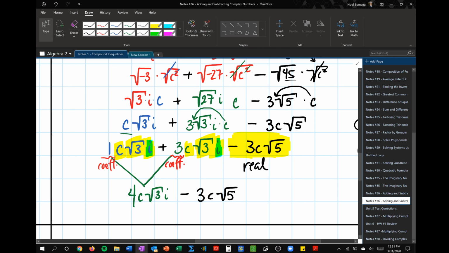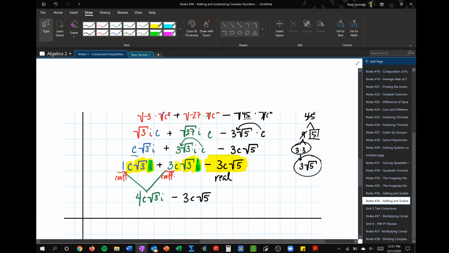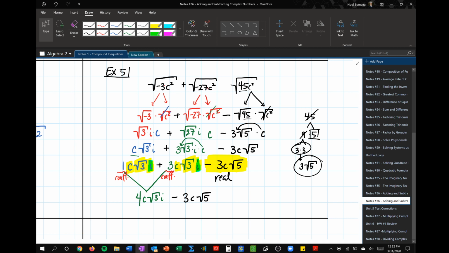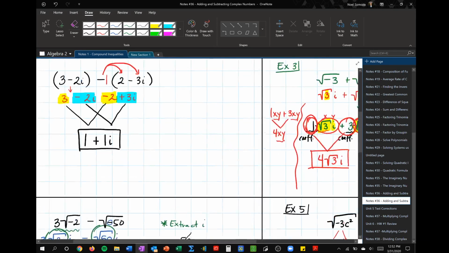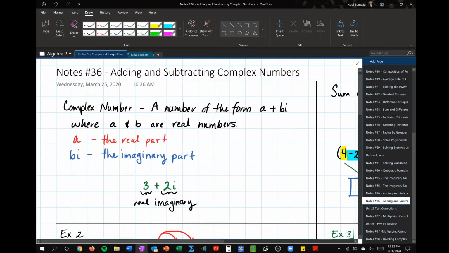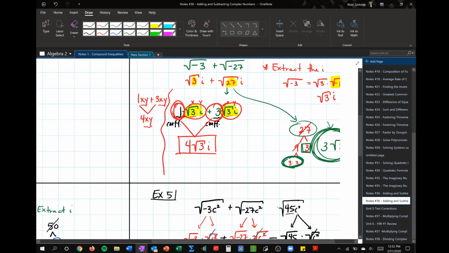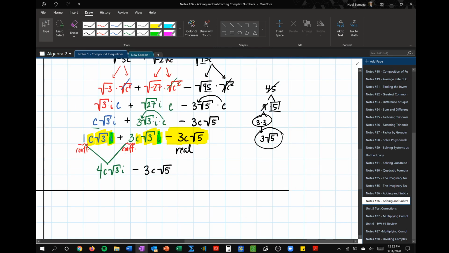Okay? So now what's awkward about this? What's wrong with it? Well, a complex number, you have a real and you have an imaginary. Which one goes first though, the real or the imaginary? Go back to the standard form, right here. A plus bi, remember A is the real, B is the imaginary. So it's supposed to go something like this, where the real is in the front and the imaginary number is in the back. So we have to rearrange what we got in example 5. We just have to rearrange it.